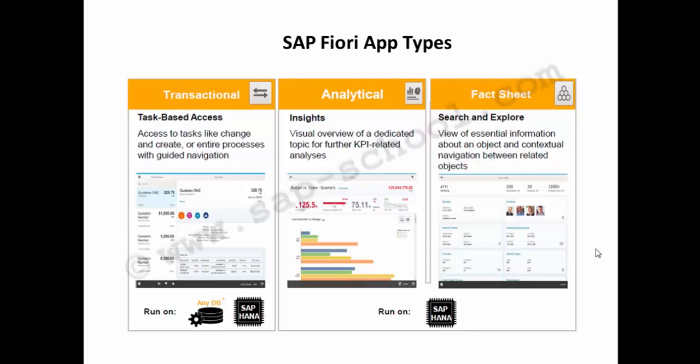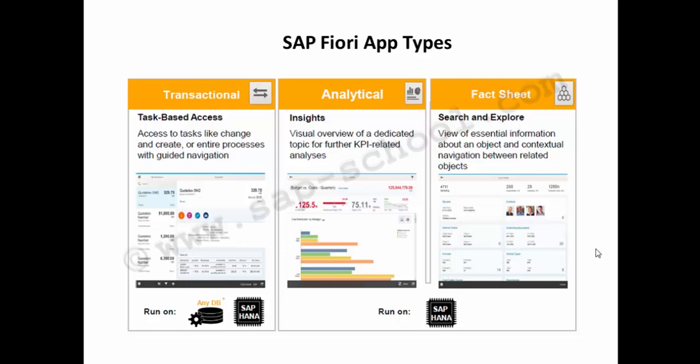Fact sheets are the apps which we use for displaying the contextual information and key facts about the central objects used in business operations. From a fact sheet area, we can drill down into its detail, which we can navigate from one fact sheet to its related fact sheet. For example, we can navigate from a document to the related business partner or to the master data. From fact sheets, we can start the transactions by navigating to transactional apps or by accessing the backend system directly.